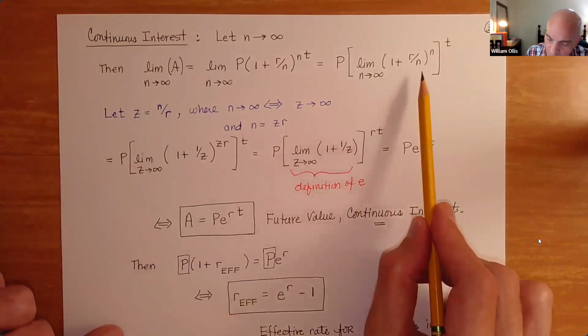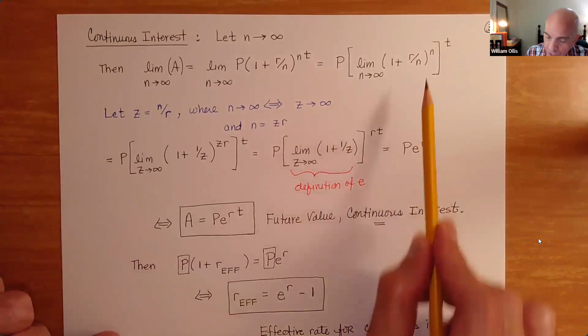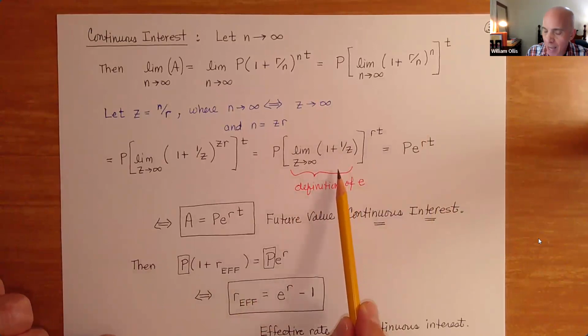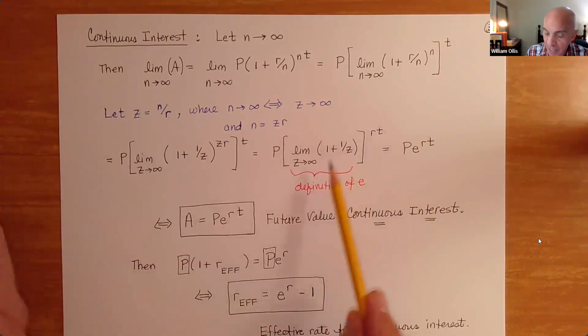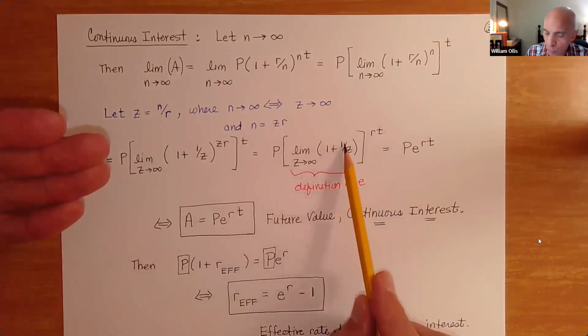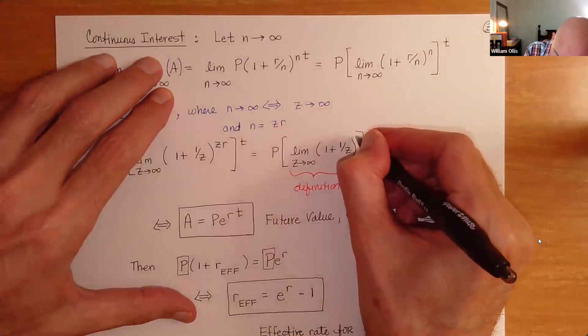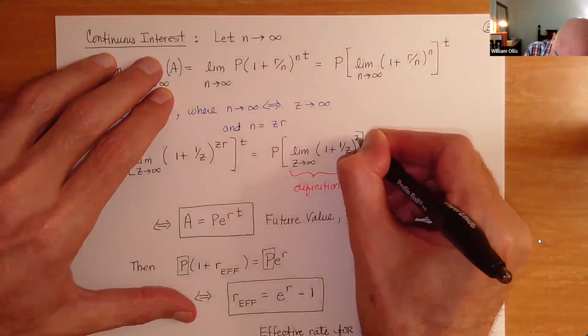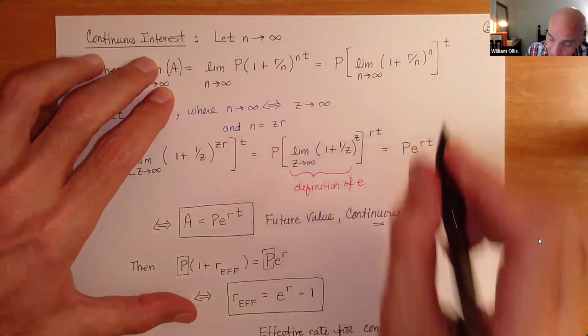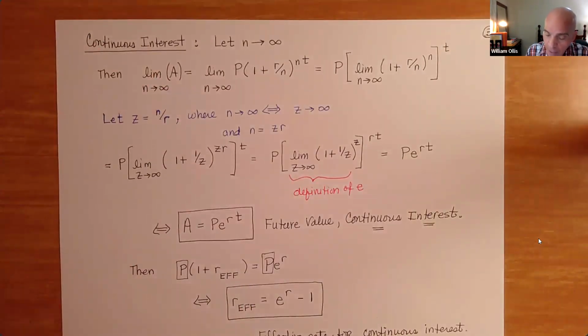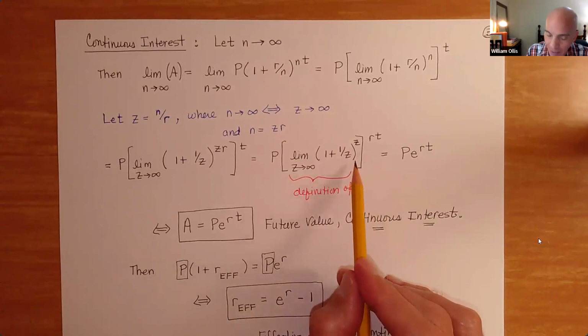So what we want to do is use the definition that we already have for the natural base. Here, notice I'm not using an n, I just used a z. But again, what we're seeing is 1 plus 1 over z, and then, of course, I have my z exponent here. That's going to be the definition of e. But let's just see how we get that.